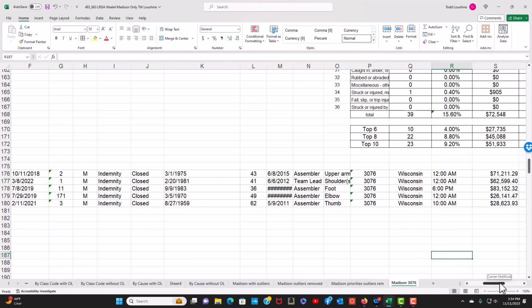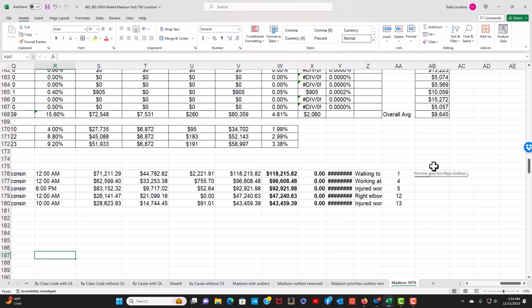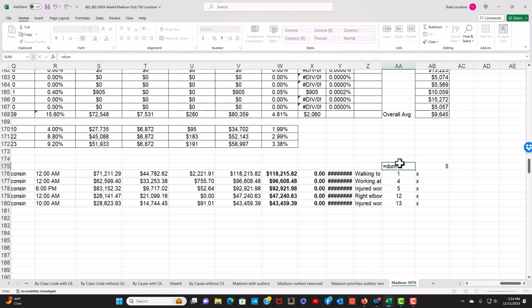Now it's basically 5. Because there's so few, I can just hand count a lot of this stuff and add this up, equals sum. That's how much is removed.